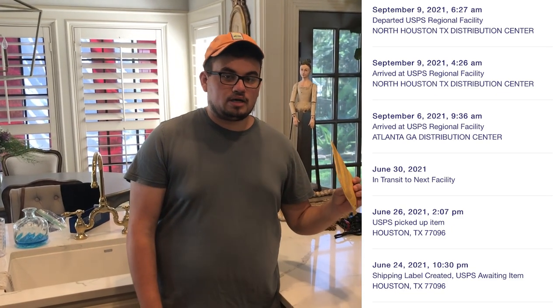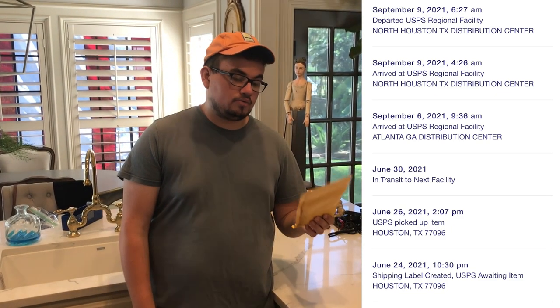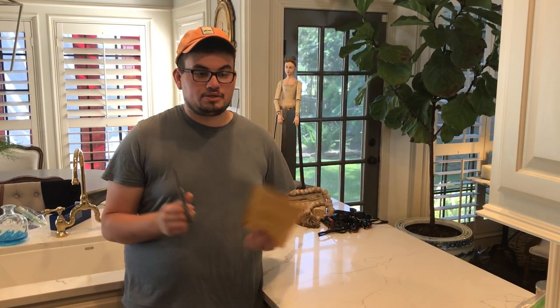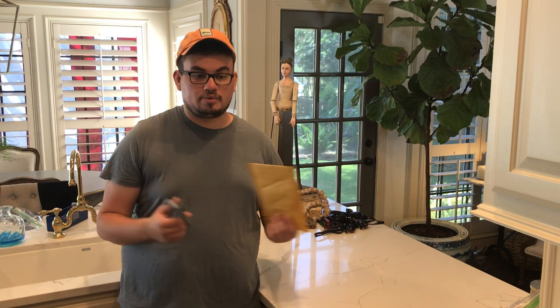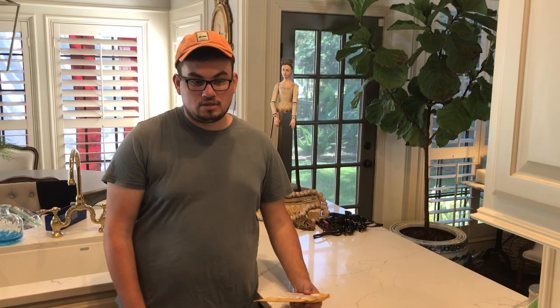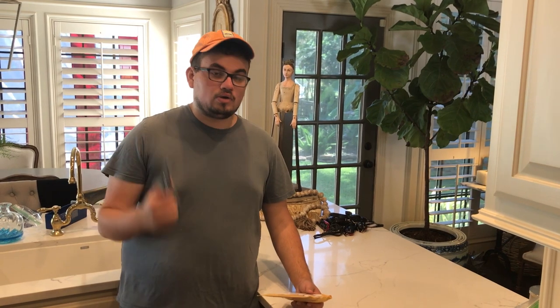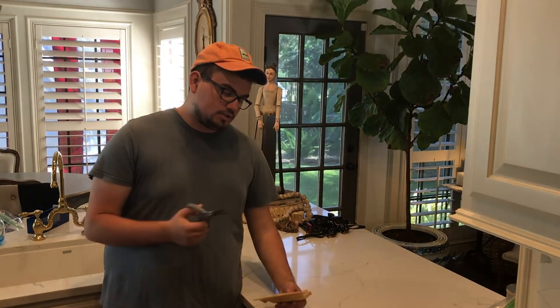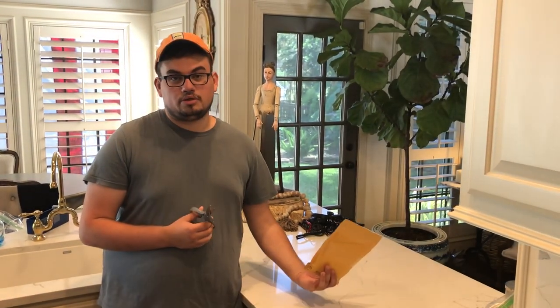It actually arrived back at our house on September 9th. We were on the way to the Broken Arrow Coin Show and I got a notification that said your package has arrived. I haven't tracked the package in months, so I was kind of confused. Then I thought back to the one package I had lost with USPS and it was this coin. So let's cut it open and show you guys.